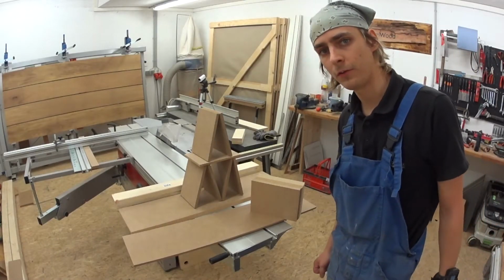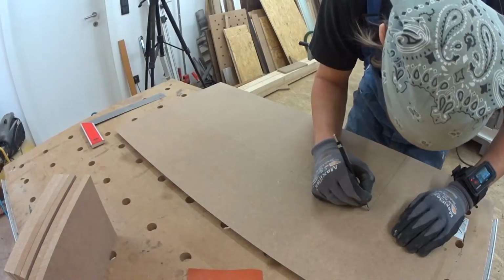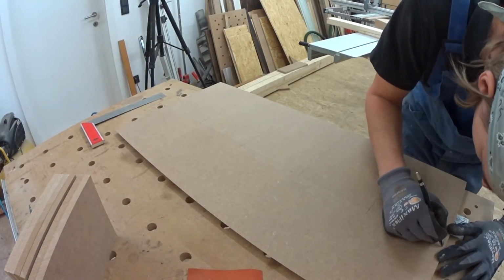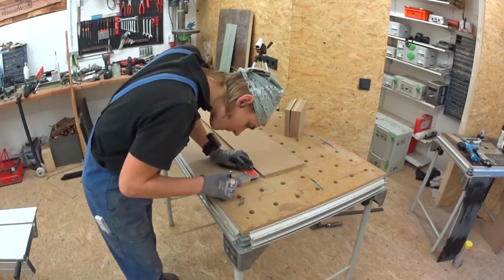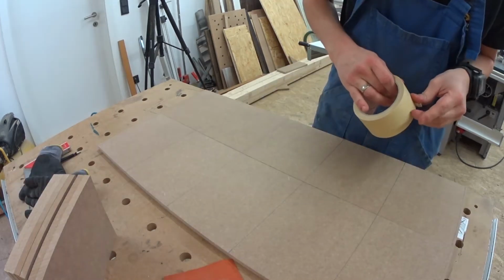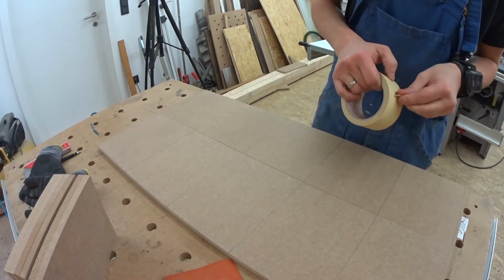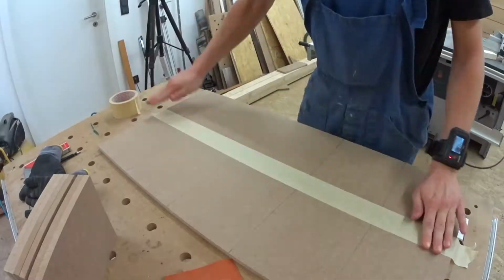So, all the necessary parts are cut now. Let's start with the assembly. I make some markings on the main panel where the partition should be. Then I prepare the two main panels with some masking tape to glue them at the bevel together.